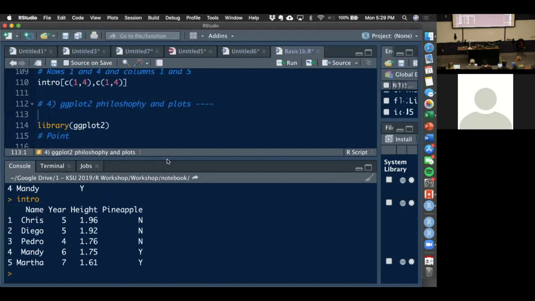Height. Okay. Sorry, I don't think you can really see that well. Let's try one more. Okay, maybe this is going to work better. So Y is going to be equal to height. What do you want to put on X? Name. Great.